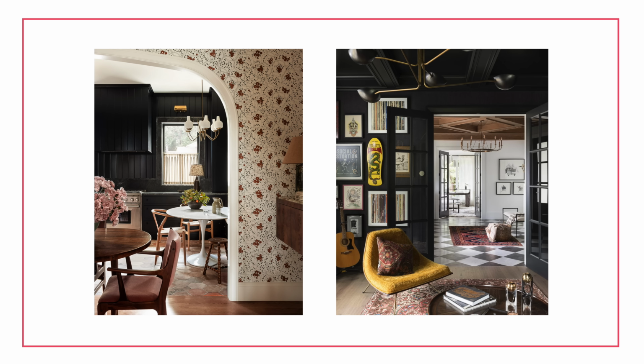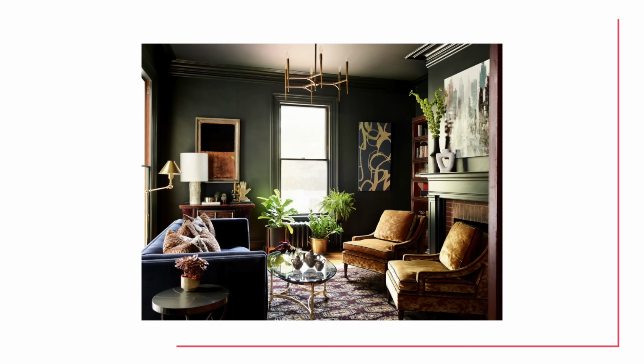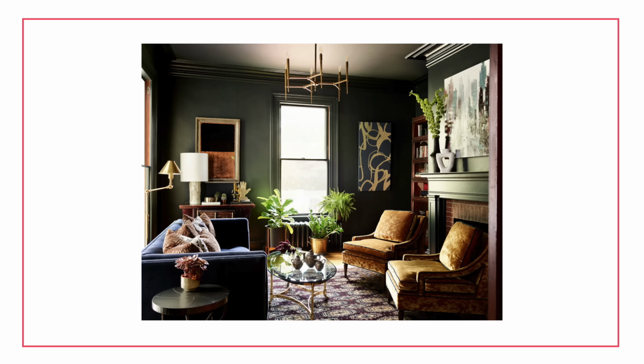And I think that really blends well with traditional design, and also why this color palette, I think, is quite trendy at the moment, just because I think people are looking for a reaction to those really light, bright, white Scandi spaces that we have seen in the last several years. These spaces are dark, they're moody, they're interesting, and they're really almost gothic, right? You know what I mean?